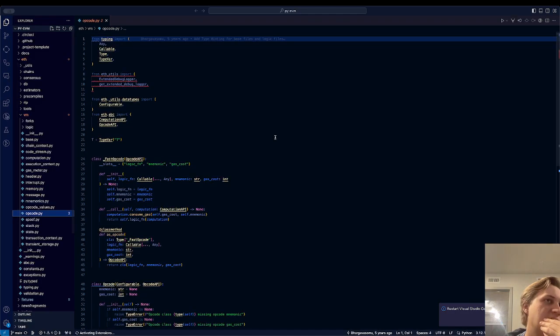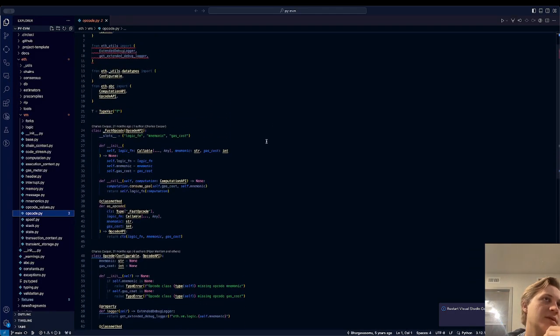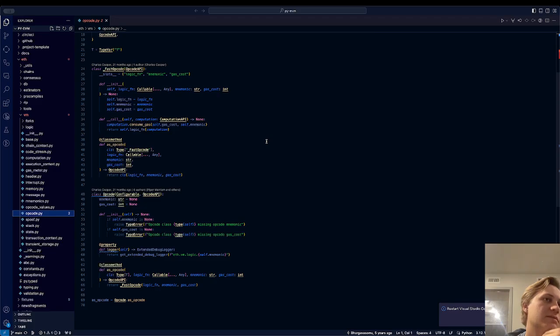Opcode.py. It's slightly nice that we have a type for opcodes. Mnemonic, gas cost, as opcode.